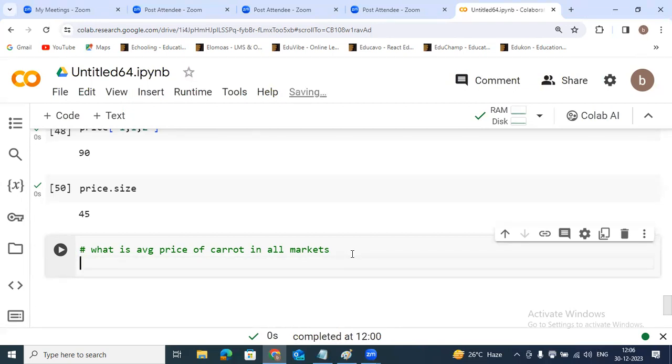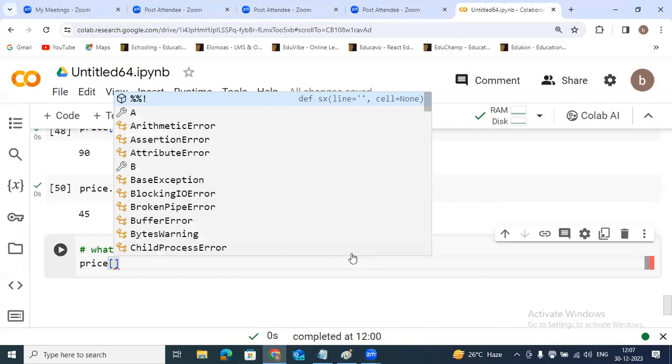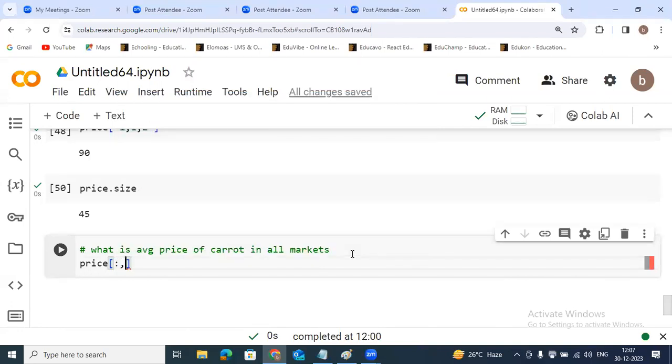Remember this technique. Price of, first dimension for market. I want all markets, so colon. Second dimension is about product. Which product? Carrot, the third one, -1. How many days do I want? All 5 days.